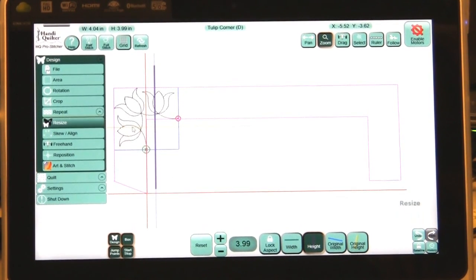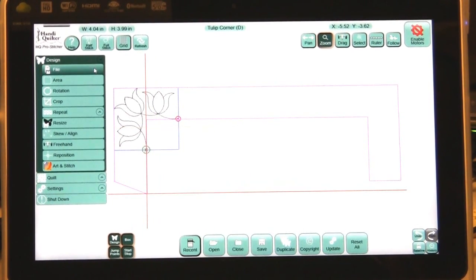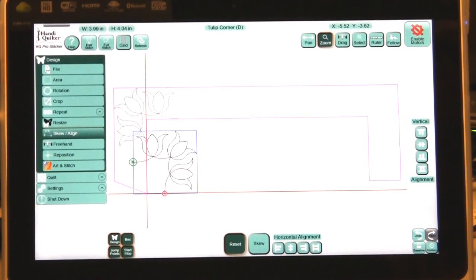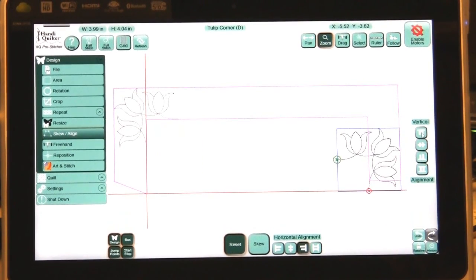Okay, now we're ready to take this design and place it over here. It's still, the quilts are not always perfect, so we may have to still do some resizing, but I can at least start with that. So I can go to File, and I can duplicate this design that I have already created and resized. And now I can take it and rotate it. And now it's time to place it. So I want to align it to the top wall and to the right side. So to the right side and to the top.